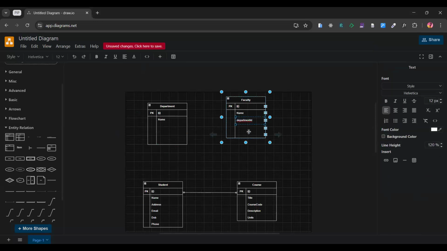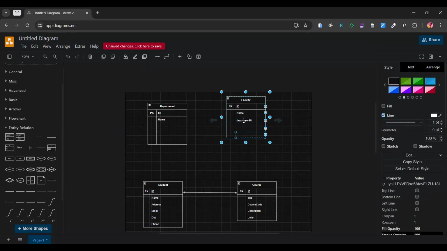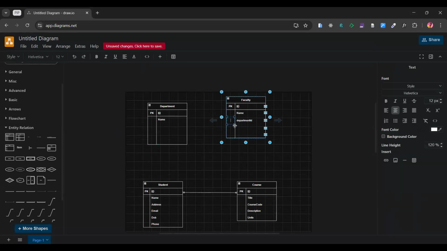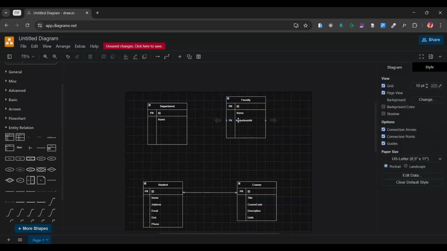Because I am referencing an entity that already has an ID in my faculty table, it's no longer going to be PK, primary key, because we know that it's a primary key in the department table.